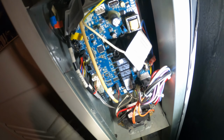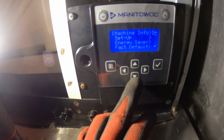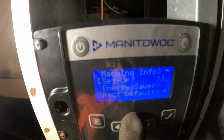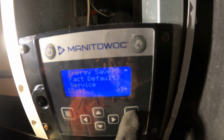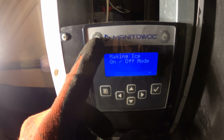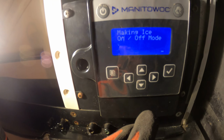All right, so we replaced the board, replaced the sensor. We're dropping ice, and we don't have any errors. So let's just take a look here. We press the buttons. As you can see on the edge here, how if we go up or down, we can use it. So that's good. Exit, perfect. Before, you really couldn't do anything here. This button worked, and the on and off button, and I believe that was about it.